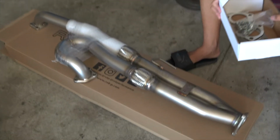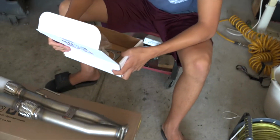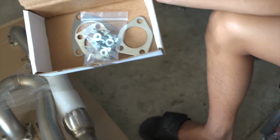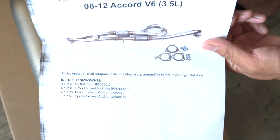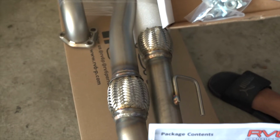Today we're going to be working with pipes, specifically the J-Pipe. We got Calvin as the lead mechanic on this job. This is what it comes with. It had a little bit of a breakdown of what needs to be inside. So they kind of give you this. This is what is supposed to be included as the hardware, and there's the pipe obviously. But we're going to get this done.